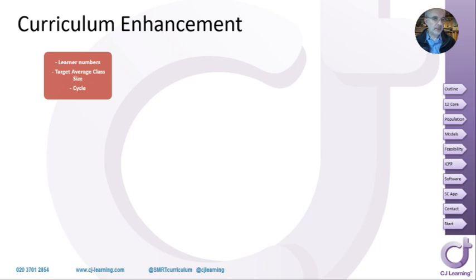The number of learners in the institution: I often ask schools when I'm beginning an analysis, what's the right size of curriculum for the learners that are in the building at this point in time? It's not based on, well, we've always done it this way, or we have a PAN of 210, but we've only got 150 in the building in a year group. The target average class size, we tend to be quite on the generous side in suggesting that 27 learners in a class within a year group is a target to work through.